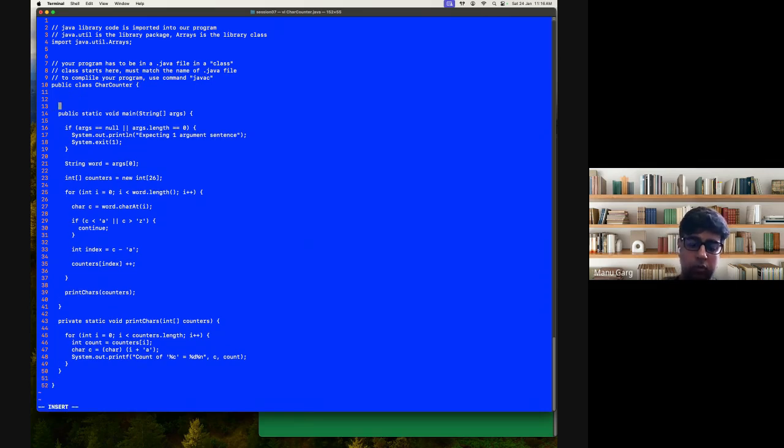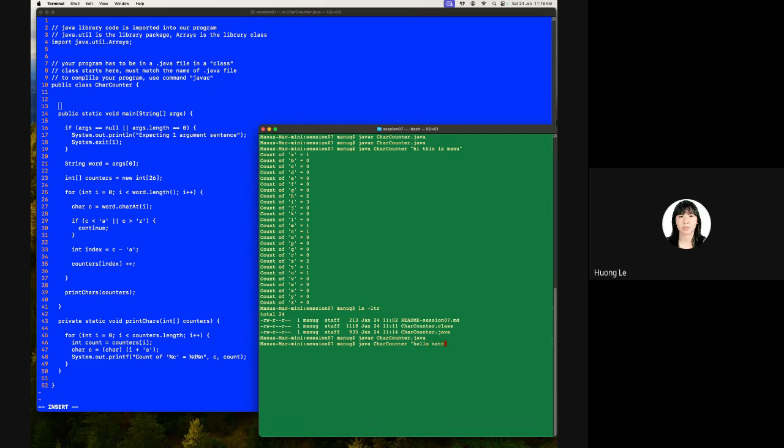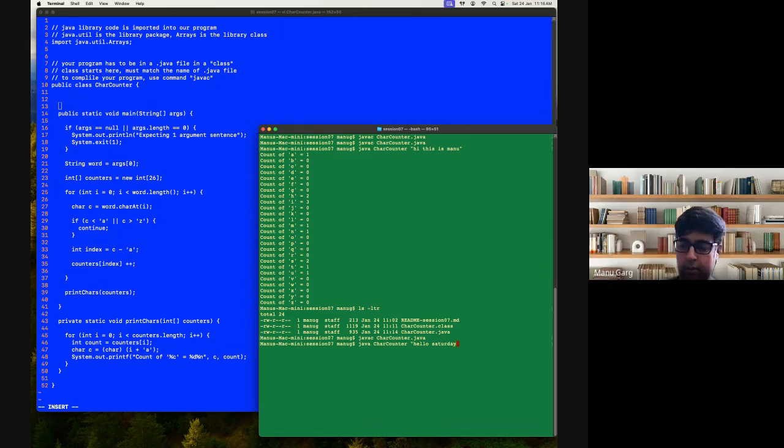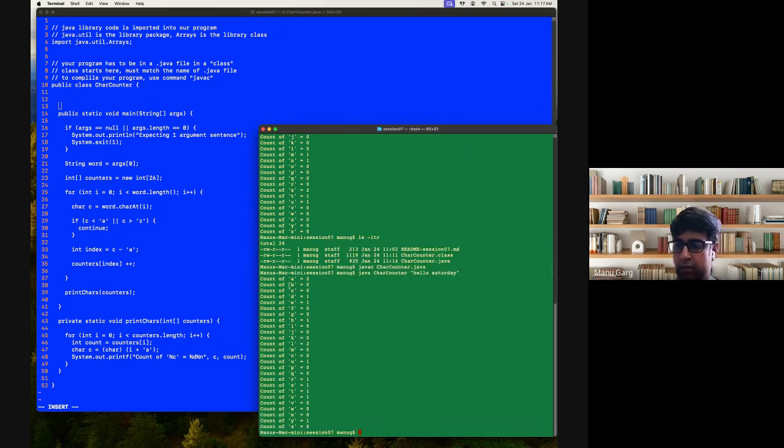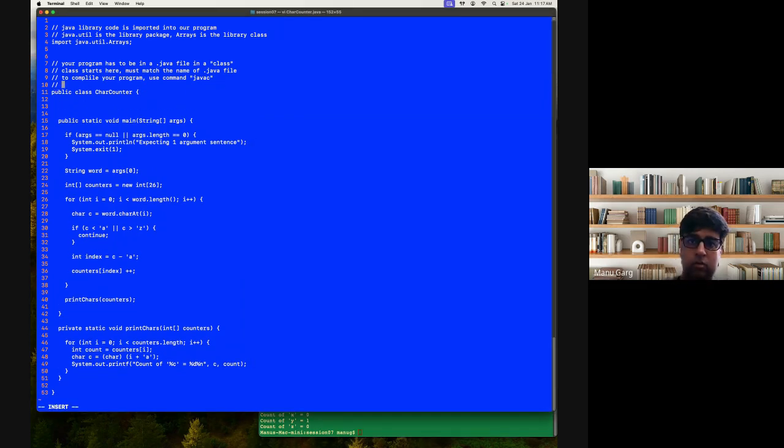Now, if you want to invoke a program from the command line, you need to use the java command, the name of the class, and if you need some argument, you provide the argument. This is how I'm passing one argument. Because it's multiple words, I need to use double quotes. I compiled using this command, I just put it here, and to run, you need this command.